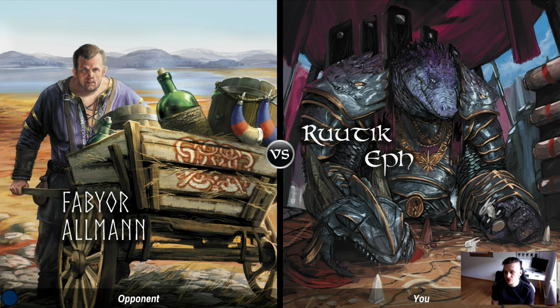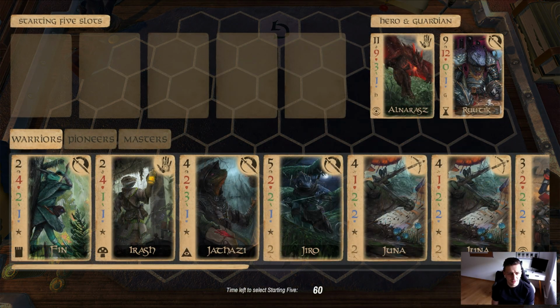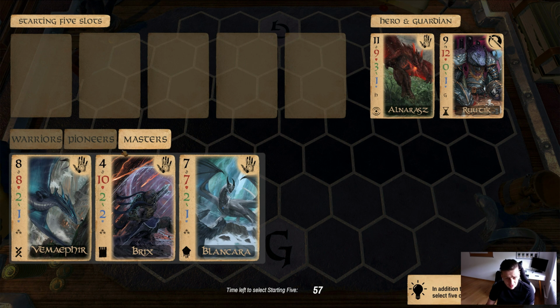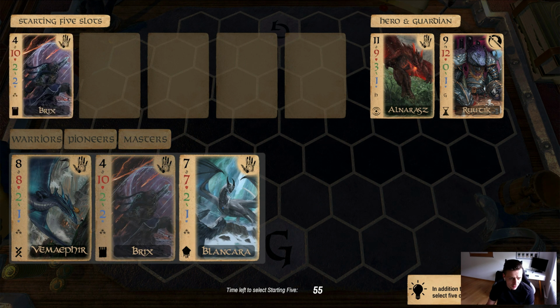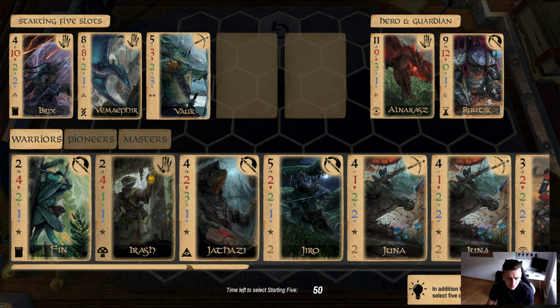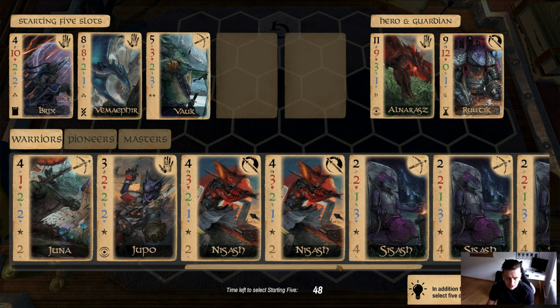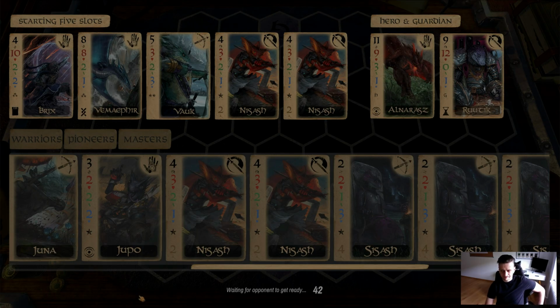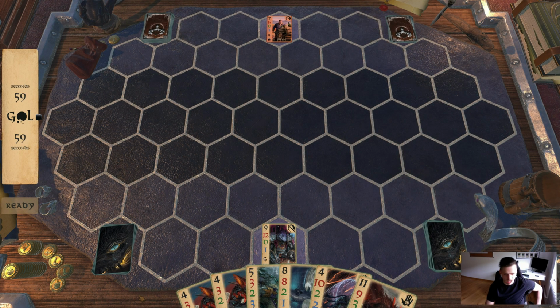Okay, we have a rematch. Same decks. We play against BM Chips again. He's starting again. We will go the same starting 5. I had here 2 warriors. Maybe he made some adjustments for his deck in the first game.